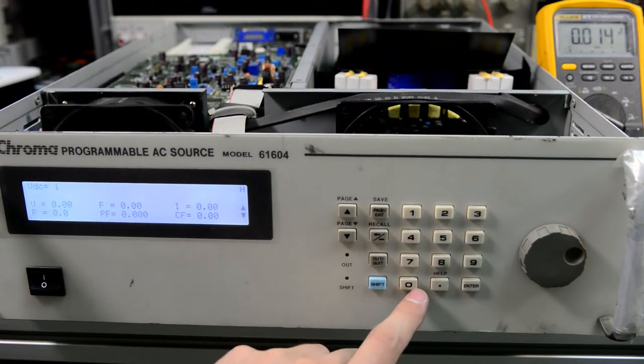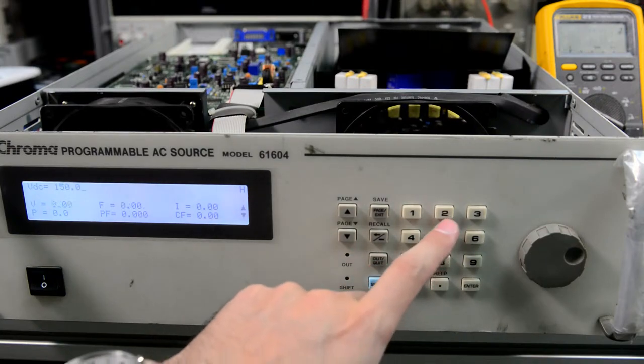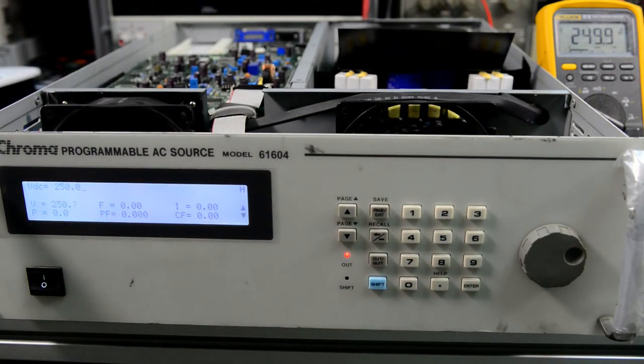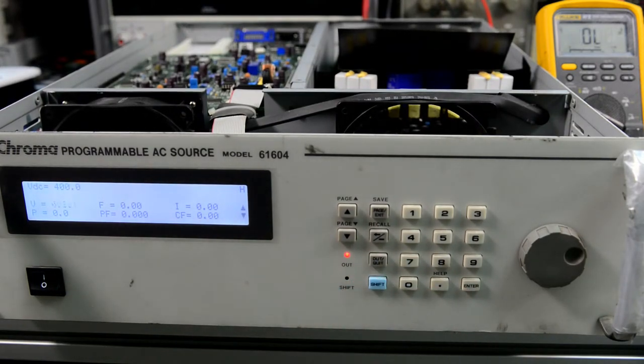Let's try 150. 150. 250. 250. Let's try 400. 400 volts DC. So far so good. No problems.